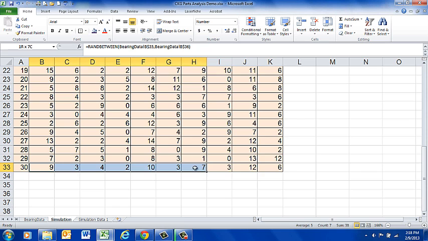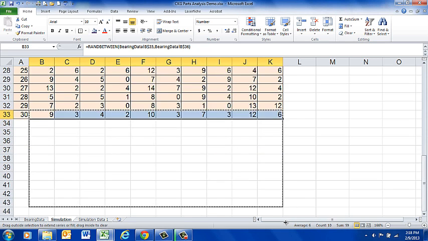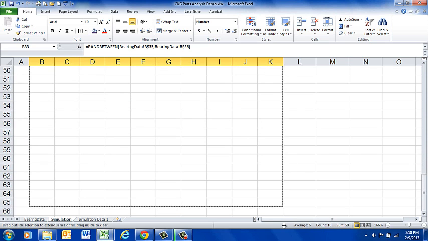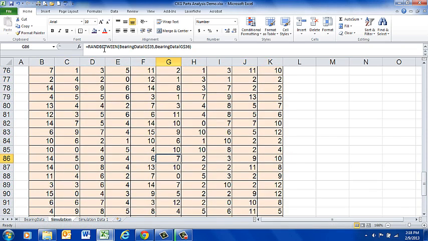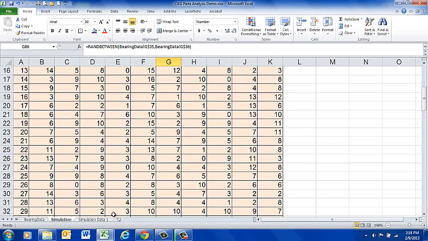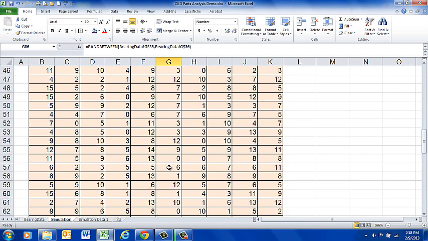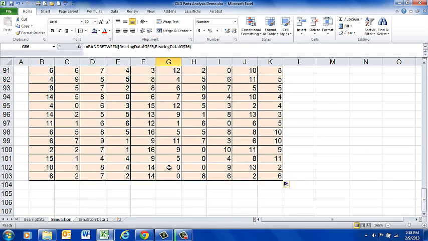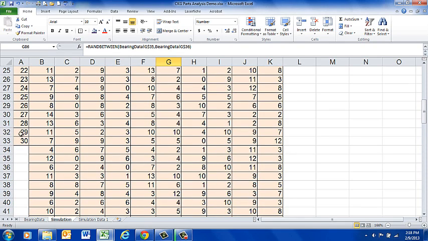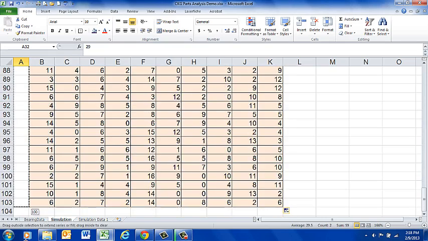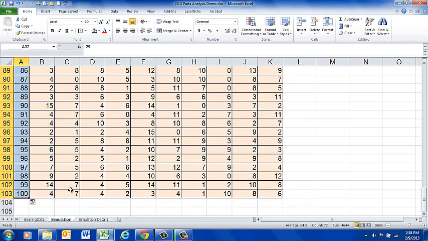So I'm going to just show you. I could have taken this down to about 100 more instances. Then I would have been working with a much bigger data set too. And you can see, because I have that formula in there, that it's going to simulate that for however much I want to simulate. So I just wanted to point that out. Here you can copy this 2930, you can just copy that down so that it puts what line that's on. Okay, so you can see that I have 100 instances there.